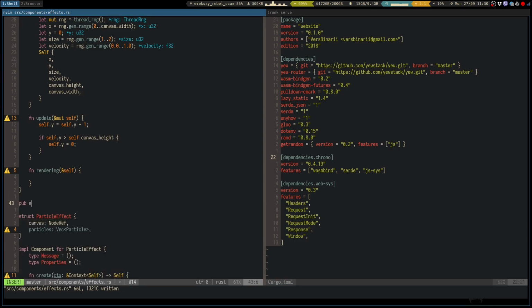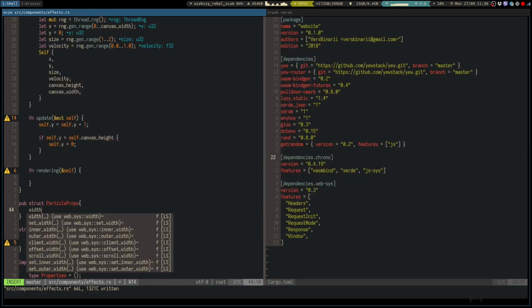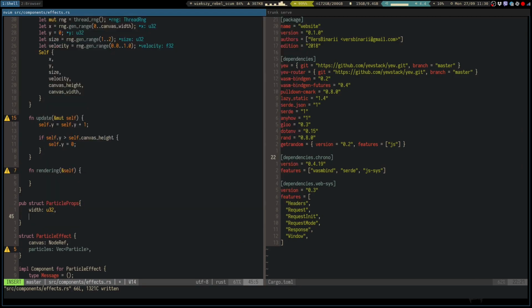So we need a public struct, let's call it particle props, and we will need the width, which is u32, and we're going to need height, which is this, and we need to derive.